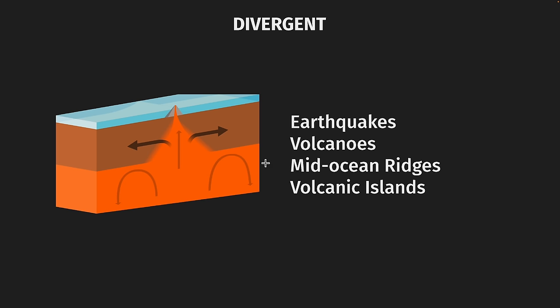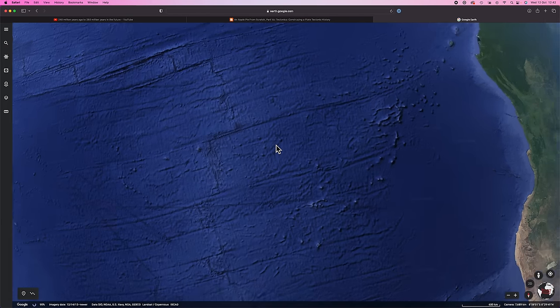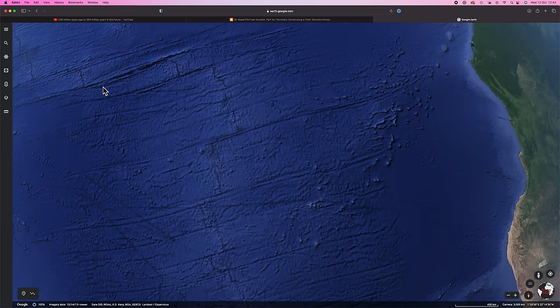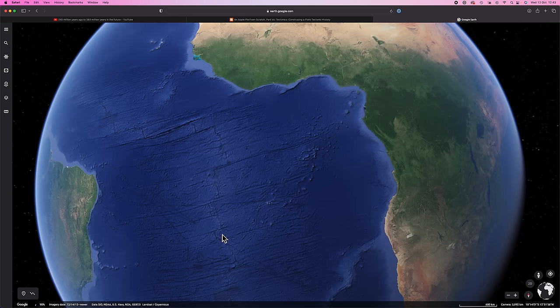What's interesting to note, because of the geometry of a sphere, divergent boundaries form this really cool geometrical pattern where you have straight sections of transform boundaries, and then a divergent section, then a transform boundary, then a divergent section, transform boundary, and they keep forming this kind of staircase pattern. Very, very indicative of oceanic divergence.